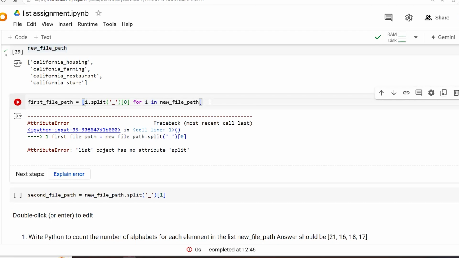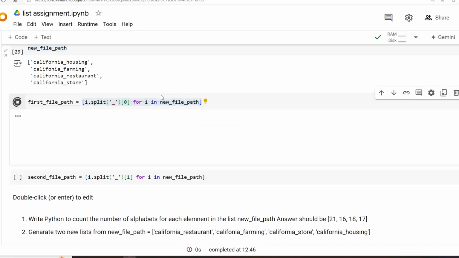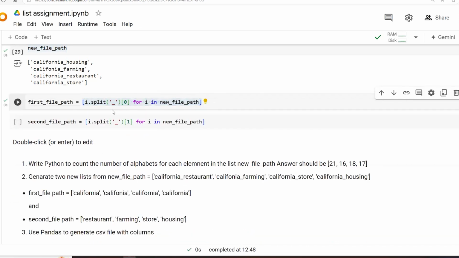I will tell you what I'm trying to do. For the second one, I can copy this one and replace it with 1. This works. Now, let's run it. Brilliant. What I'm trying to do here is loop through and create a list and combine them together again. Does that make sense?